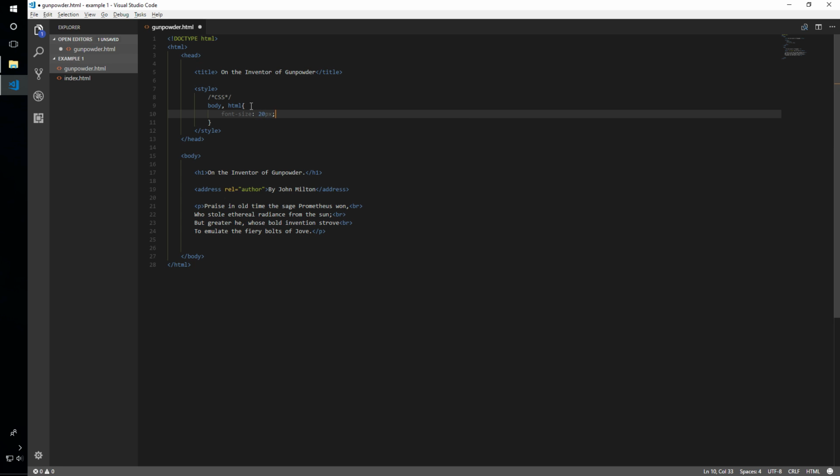And you can see that Visual Studio Code gave me some handy tips for things that I might be talking about as soon as I typed in the word font, which is nice because CSS has such a huge vocabulary. It's good that you don't have to memorize every single little attribute.